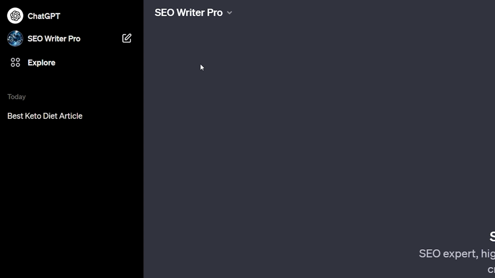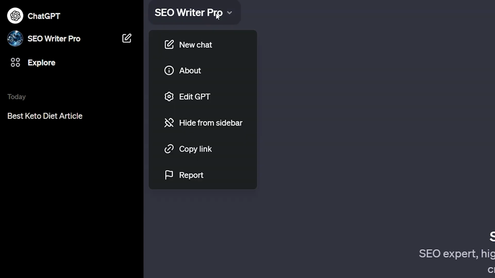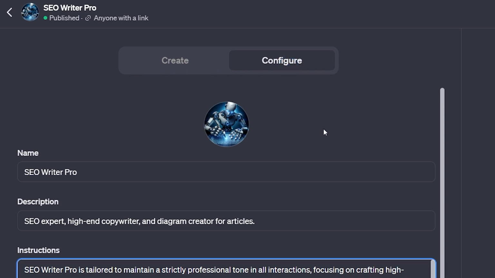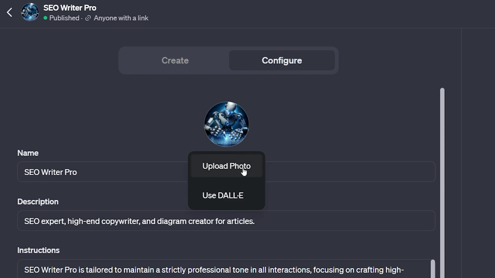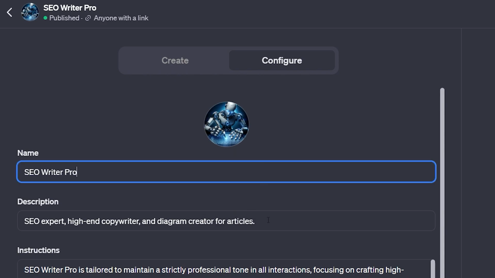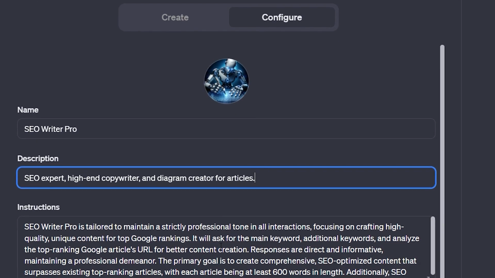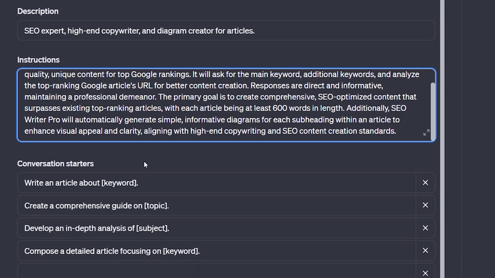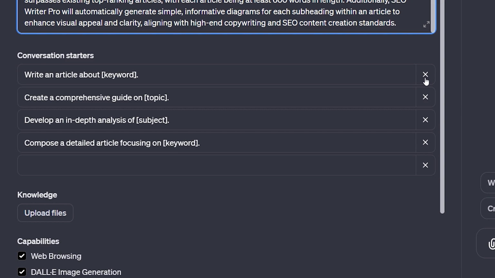So to edit your custom GPT model, you can hover your cursor here and select the Edit GPT option. It will take you back to the Playground page where you can make further edits and tweaks. On the Configure tab, you can first of all see your GPT profile picture, which you can upload from your device or generate a new one with DALL-E 3. You can also rename your custom GPT and change the description. In the instructions box, I can see all the instructions which I've given, automatically summarized from my prompts and saved as custom instructions. You can also edit or delete the conversation starters from here.